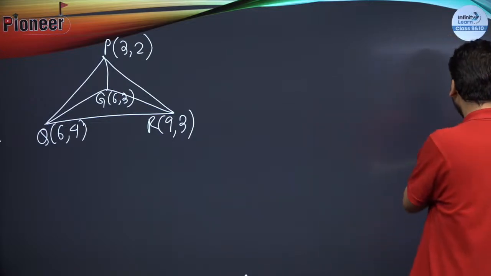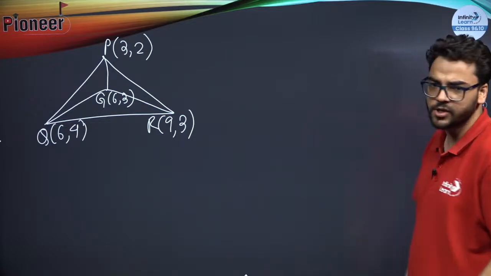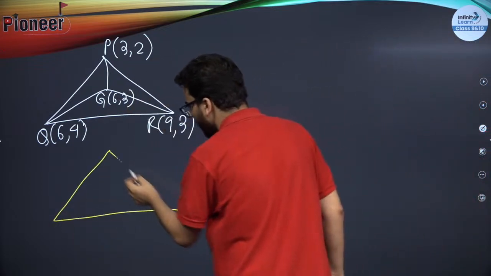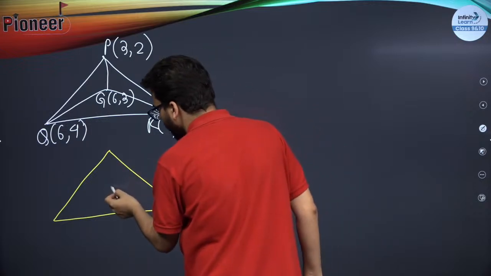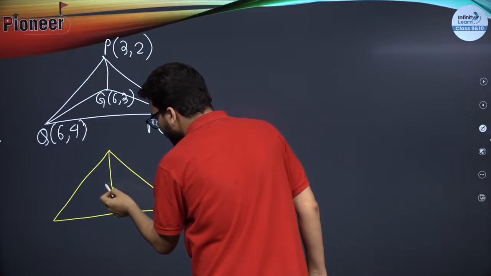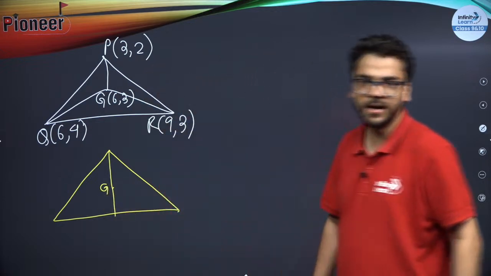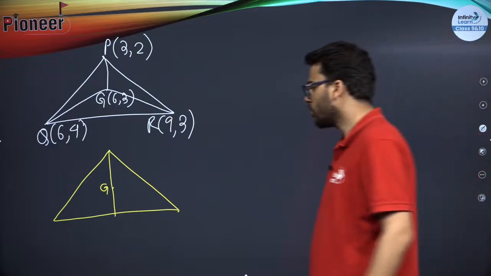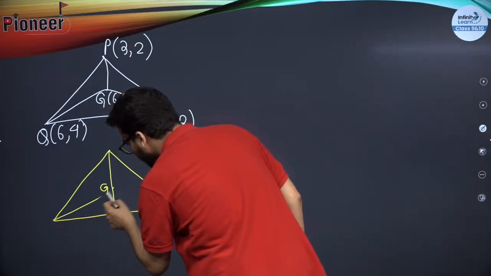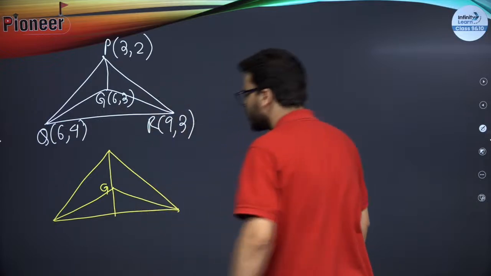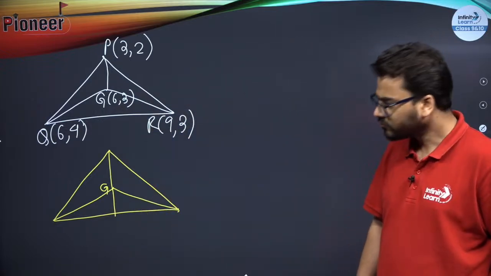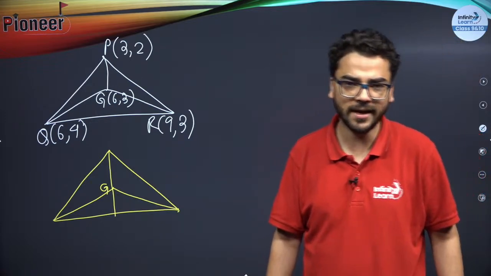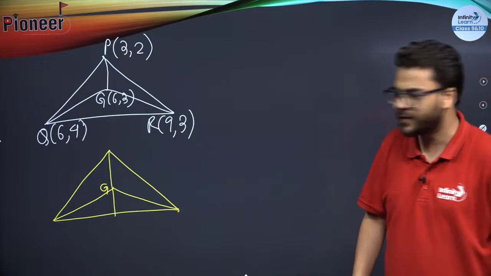So basically you have to understand this situation first, right? If you have got a triangle over here, just understand it properly. See, this is a median, and suppose this is the centroid. What is the centroid? The centroid is the point of intersection of the medians. So if you join this thing over here, a median divides a triangle into two triangles of equal areas. I'm not proving it over here, but the proof is very simple.